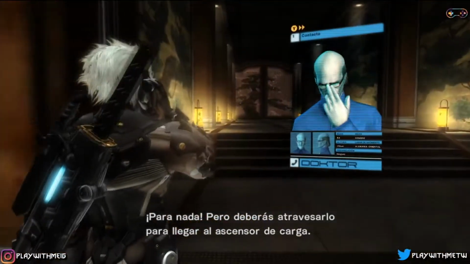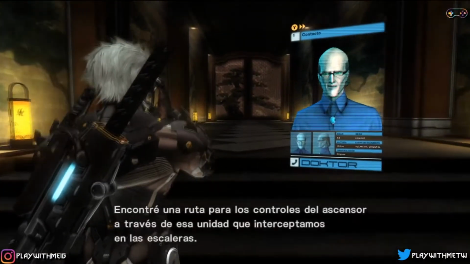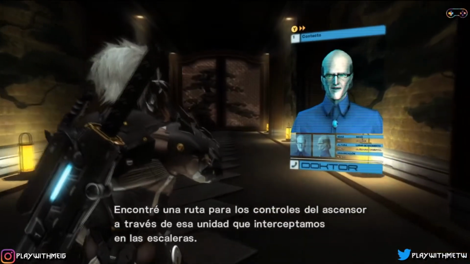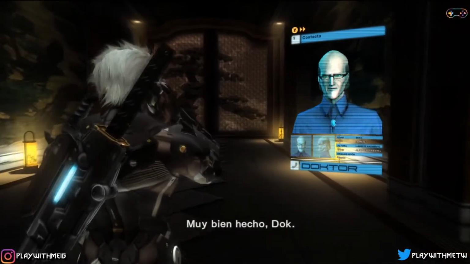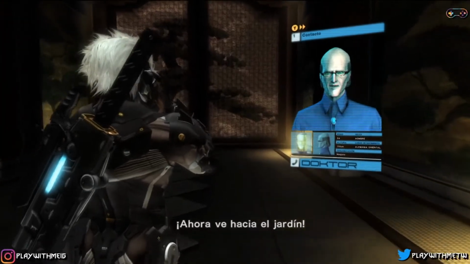Not at all. You need only pass through that area to arrive at a freight elevator. I found a route to the elevator controls through the unit we hijacked downstairs. I have located the server room as well. You can reach it via the freight elevator. Great work, Doc. Elementary, my dear Raiden. Now, head for the garden.